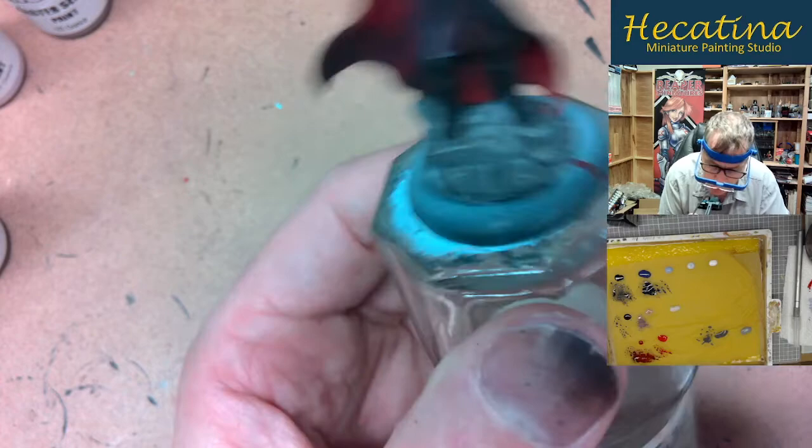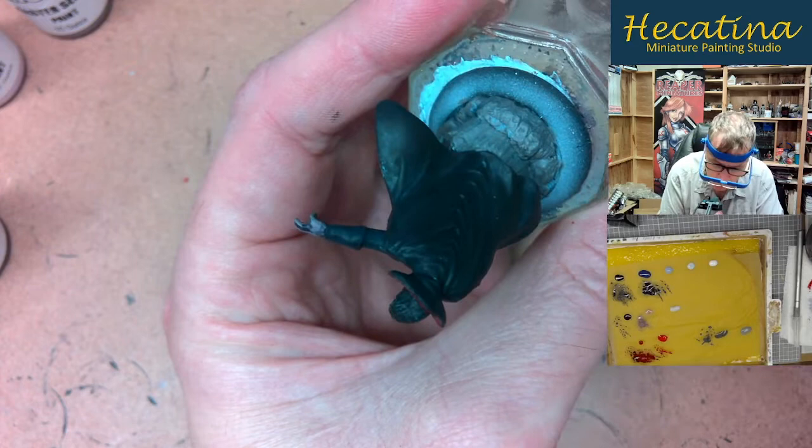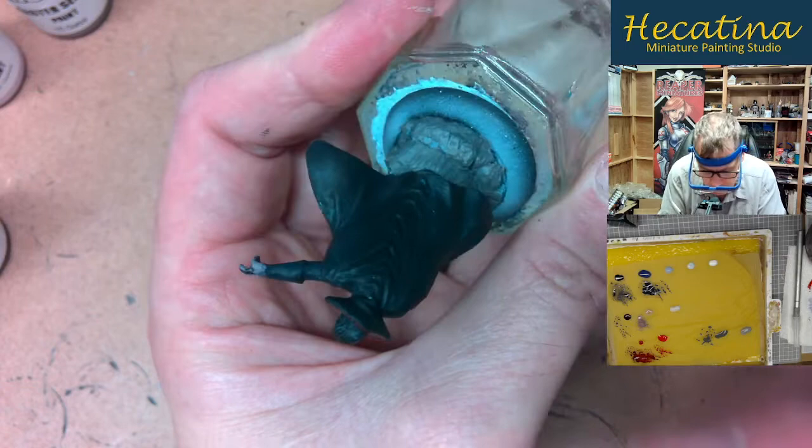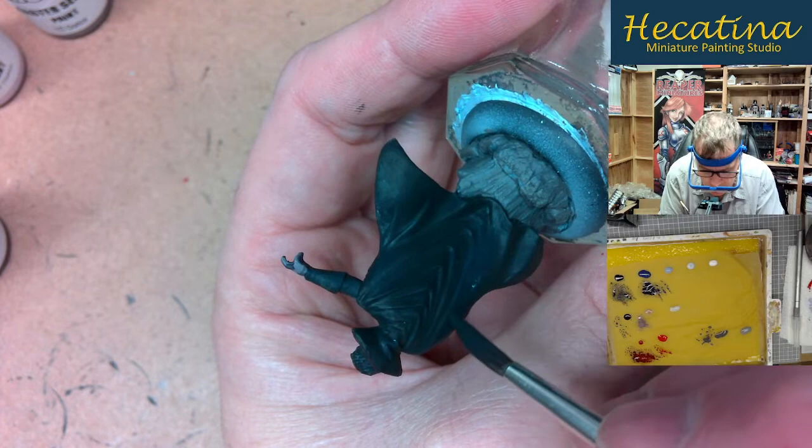Okay, now we do the back of that cloak. So our light direction is there. Okay, it's down there. So we're going to highlight everything, assuming light might be coming across the back of his jacket. So all of these raised shapes get a highlight on the peak of the raised shape, on the light side, and our brush strokes go towards the light.